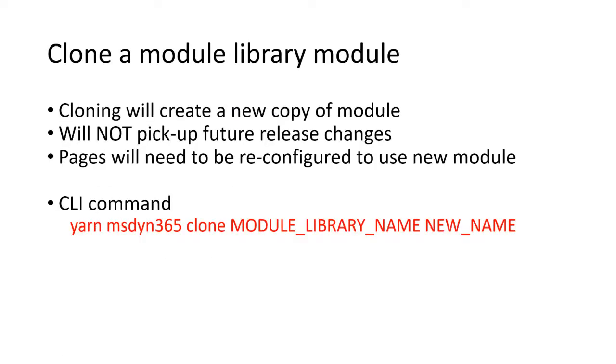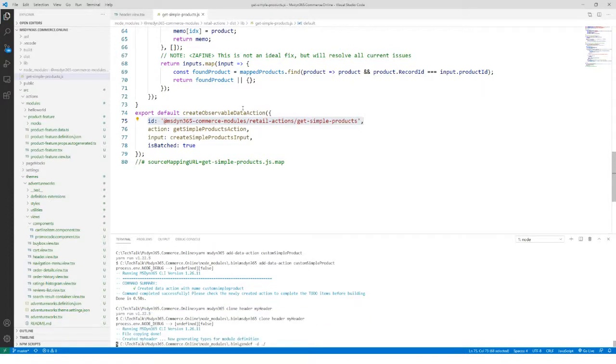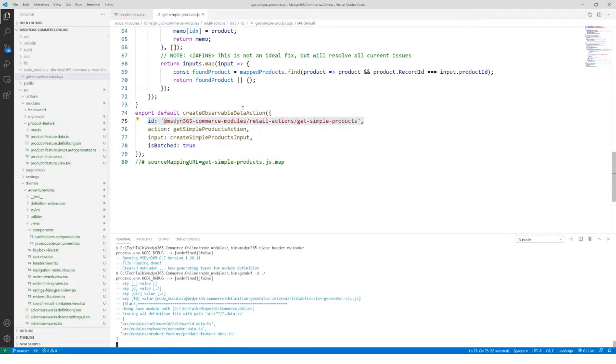All right, so we're now to the cloning of a module. Now, I already showed you how to clone the Fabrikam module. So it's basically the same. You just say clone and then the name of the module and then your new name. Just to reiterate that, I'll show you real quick here. I can just call clone again. I'm going to say clone, and I can take any module like the header module and just give it a new name. I'll just call this my header. And again, to reiterate, now it's a copy of the module.